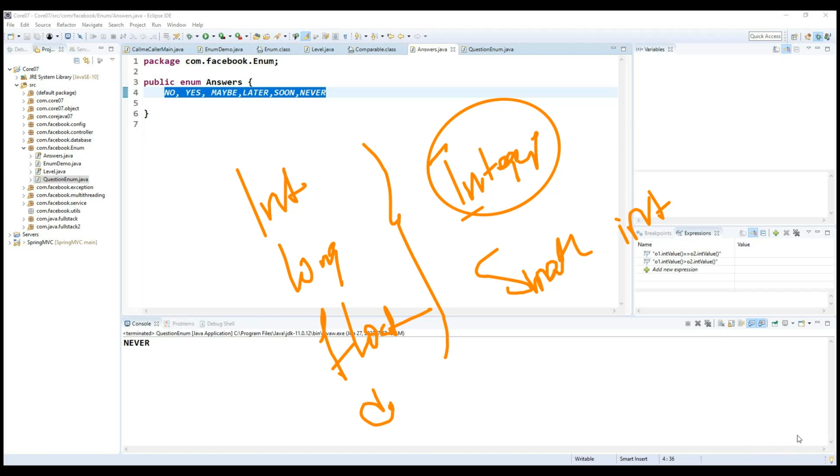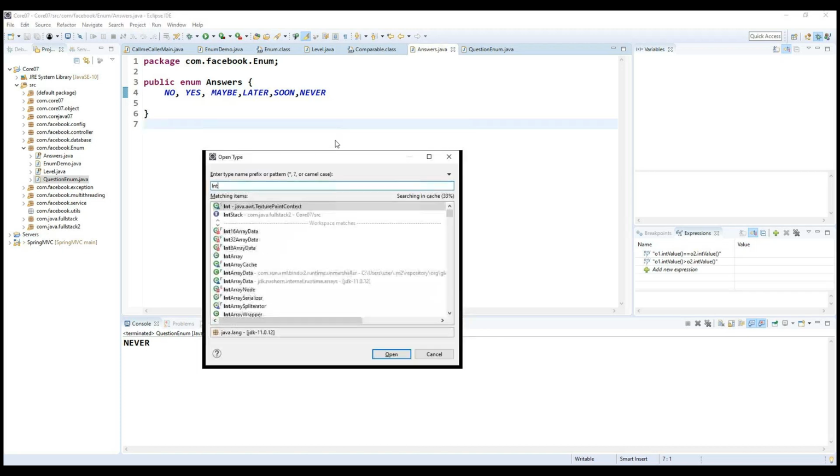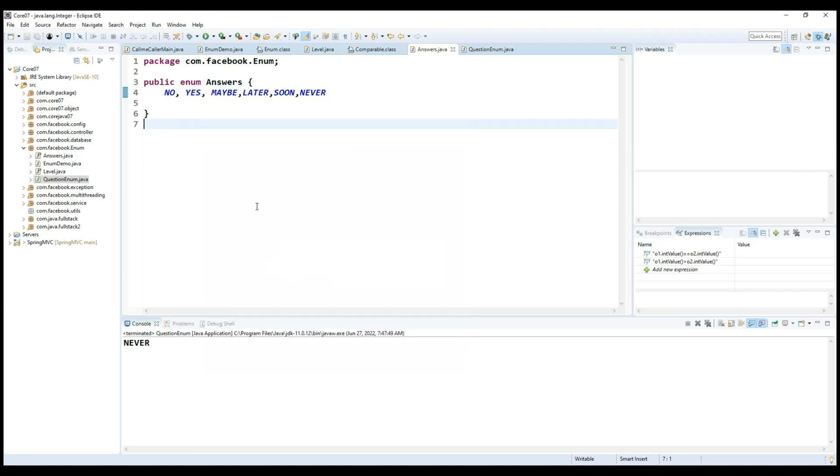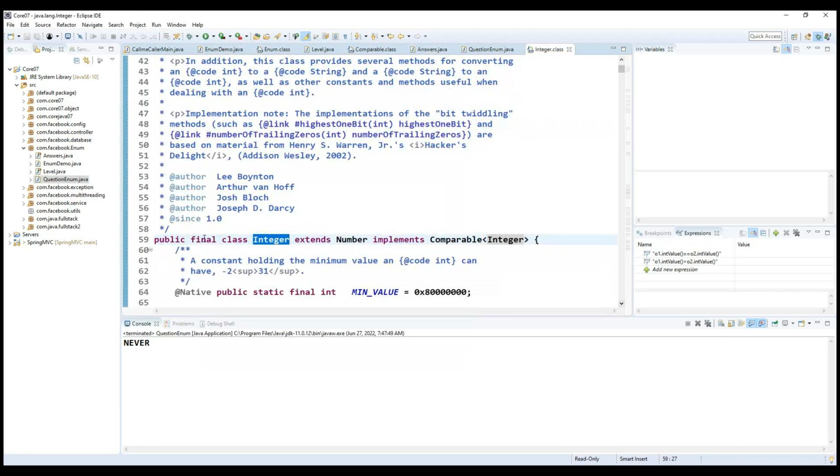Now what you need to understand basically here is that all the wrapper classes I'm going to discuss are object types. You can see Integer is one type here. Finally, this is a final class.